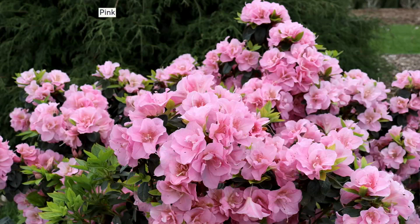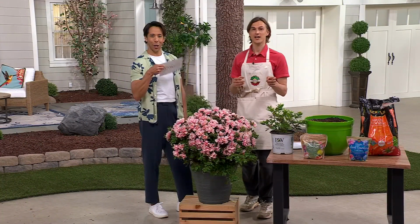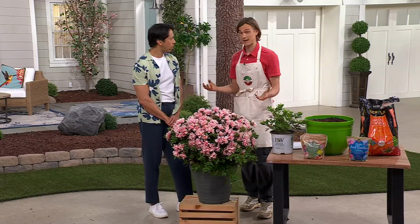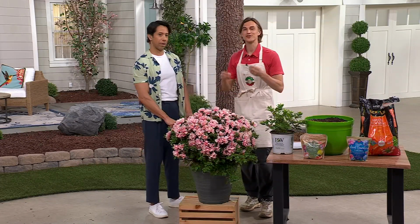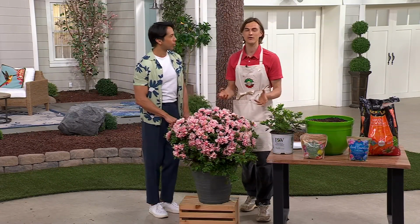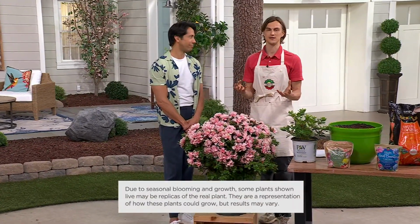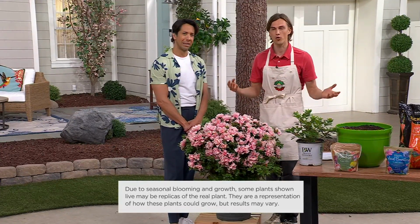Perfect. Which we love because right now here in Westchester, Pennsylvania, the azaleas are starting to bloom. Now, what's today's date? Today is the 22nd. Well, don't blink because by next week, the azaleas might be done blooming. Typical azaleas bloom for about 7 to 10 days, but they're so beautiful. The color is so rich. They bring color to the shady areas of the garden right at the beginning of spring when we need color the most. So we all love and adore the azalea. But after that 7 to 10 day window, you have a boring old green shrub.